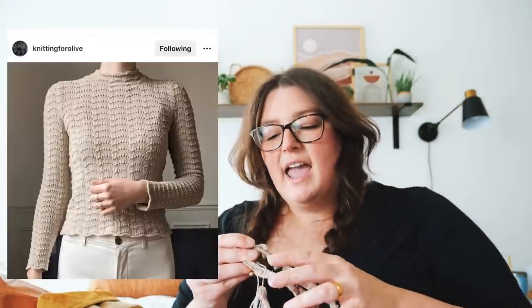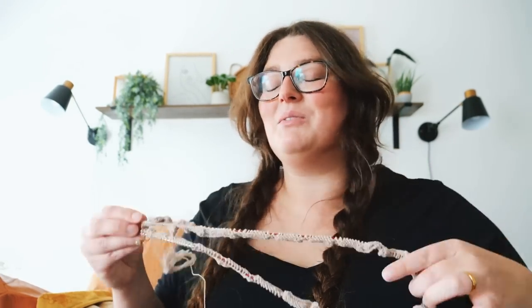And then you are going to continue to decrease. So this is a bottom-up pattern, and it's an Oliver lace pattern, and I absolutely love it. It is written by Knitting for Olive, and I am using some Knitting for Olive yarn, which is my absolute go-to yarn because it's got colors galore. The price is not too bad, and it's 100% merino. So I absolutely love the Knitting for Olive. This is the Mushroom Rose or Champignon Rosa colorway. So I am very pleased with the color. I think it's gonna be really fun.